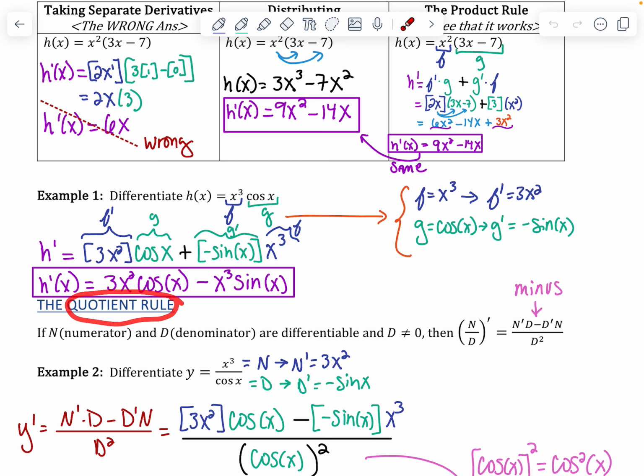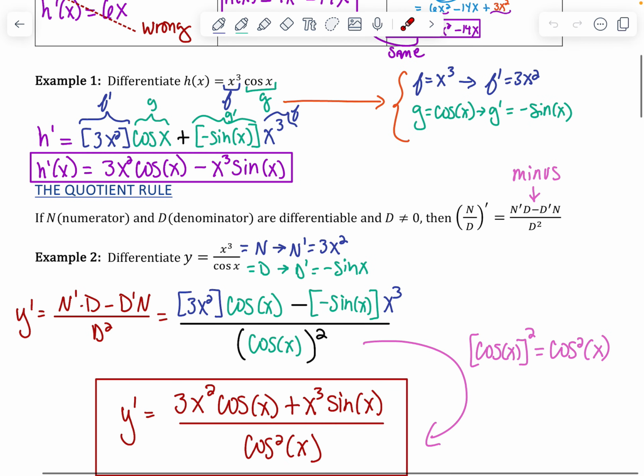Next, let's talk about the quotient rule. The quotient rule looks very similar. If I think of the quotient as some numerator, or top of a fraction, that's a function, and d for a denominator, the bottom of a fraction, that's a function, so long as they're both differentiable, and very importantly, we can't divide by 0, so the denominator cannot be 0, then this fraction can be differentiated where the pattern looks very similar to the product rule, except we have a minus in between terms, and the denominator is squared, and that is not a derivative.